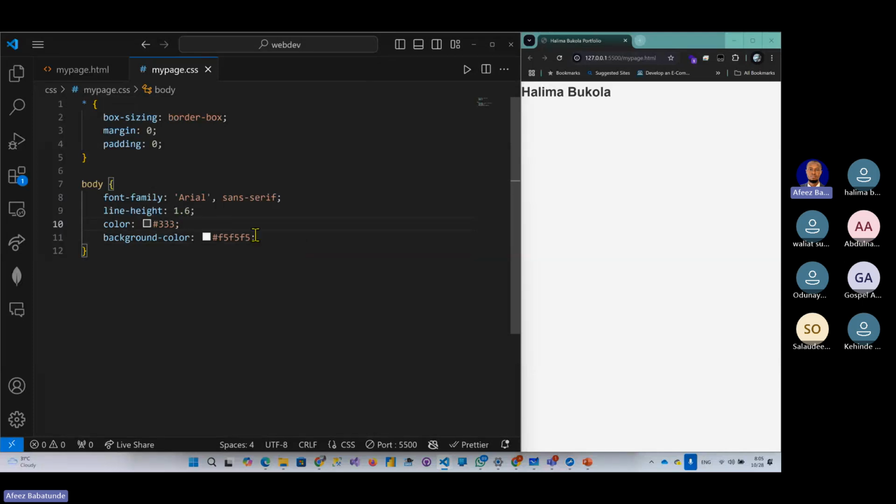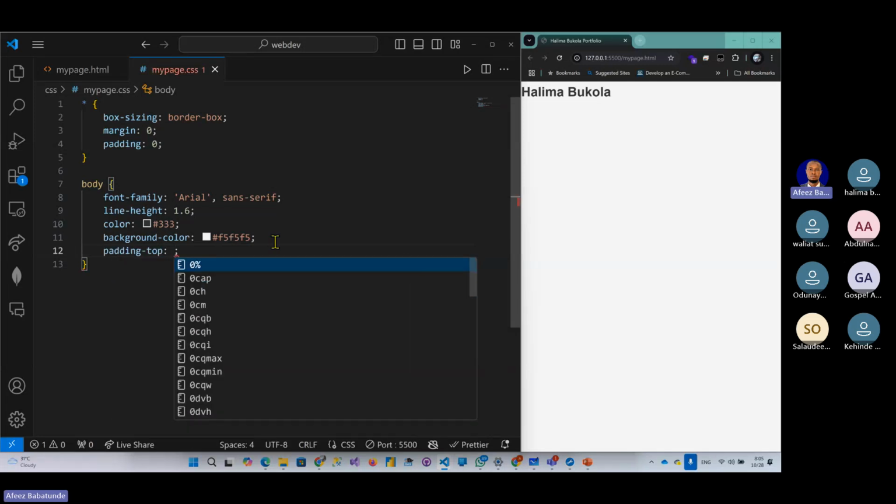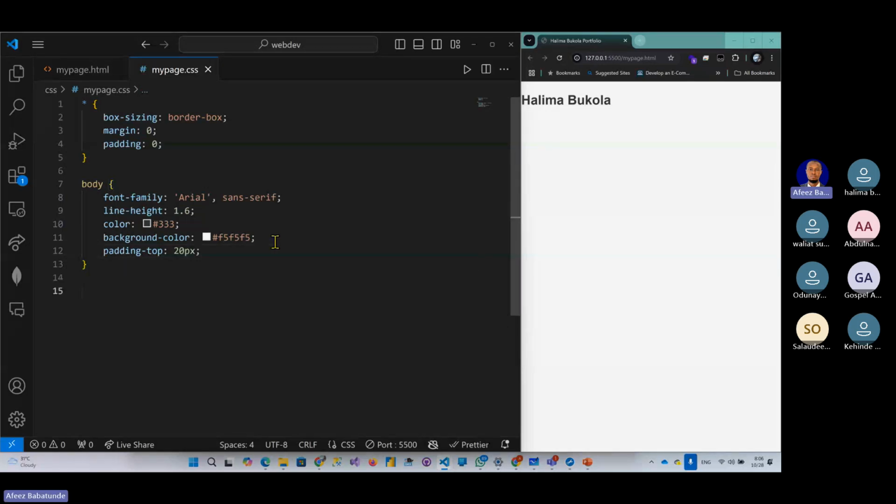Is it for a color or for our, okay, I will use it for another, for the container background. So we use it for our header. Let's just have a cool background so that it won't be color riot. Okay. Let's do, I will go with that with our header. So let's do padding top. Padding at the top to be 20 pixel. 20 pixel, just to keep space at the top of my web page. Yeah, perfect. We are done with that.